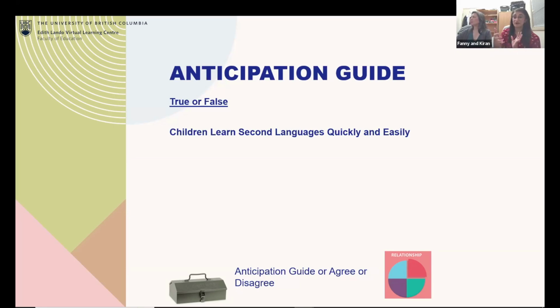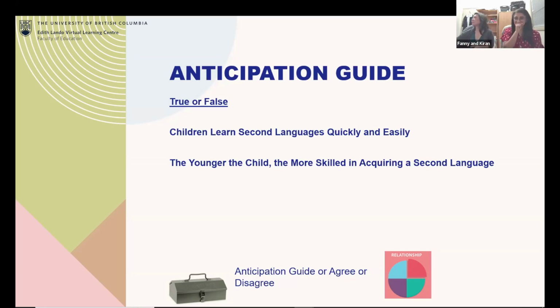But actually, sometimes for our intermediate or our secondary students, depending on how much first language literacy they have, it can actually be easier sometimes for our older students to transfer the academic language that they have in home language to academic language in English. So sometimes our younger ones are quicker at picking up social language and ease in conversation and ease in pronunciation. And sometimes for our older students, they might be more adept at picking up academic language because they're able to language transfer if they've had the opportunity to build up literacy skills in home language.